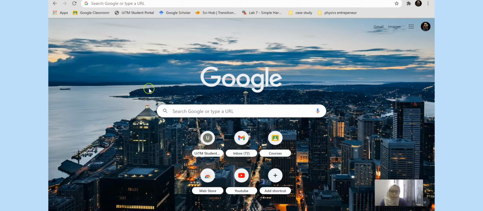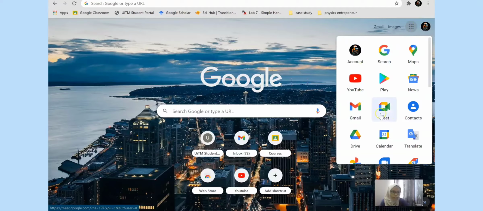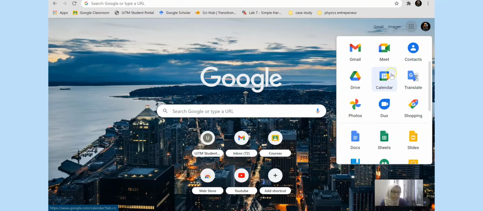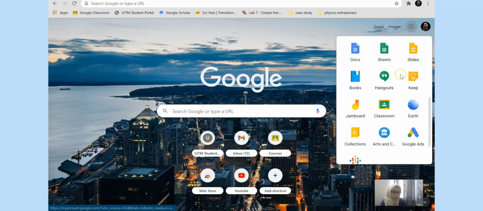In this part, I'm going to explain the differences between these three application software in Google and their usefulness. Firstly, let me show you how to access these application software. You need to launch Google, and then click on the nine dots beside your profile picture, and it will show you tons of apps owned by Google.